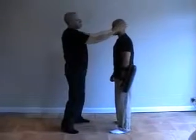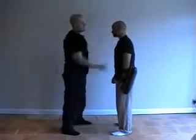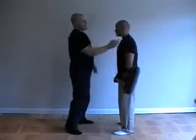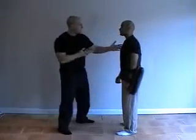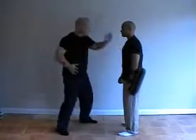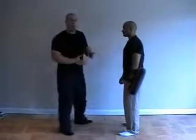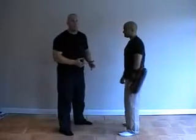If you hit the temple, the ear with a cupped hand, even if you go round and hit into the back of the neck, you can generate a knockout into the neck, into the jaw, across the chin. Here, bang. Again, very, very simple, gross motor movement. I don't want to fight, I don't want to fight, bang, and then you deliver it in there. You could take the person's head off. Not literally, but it will hurt them.